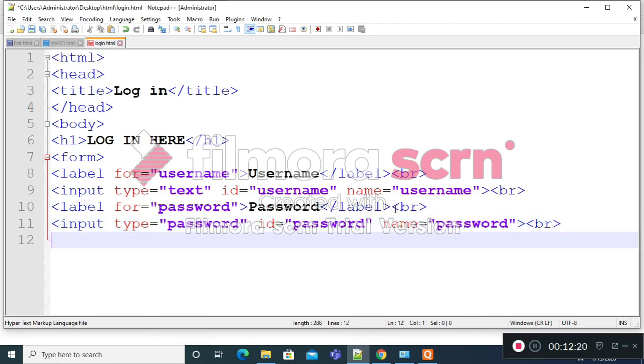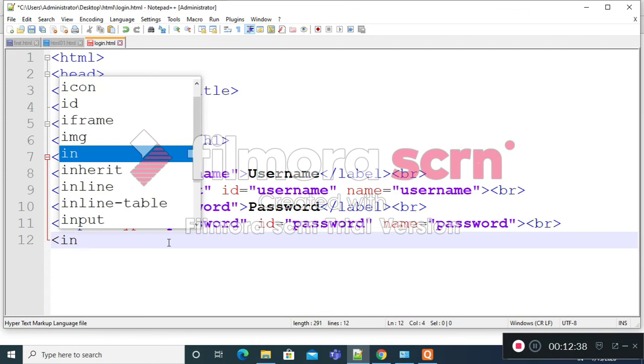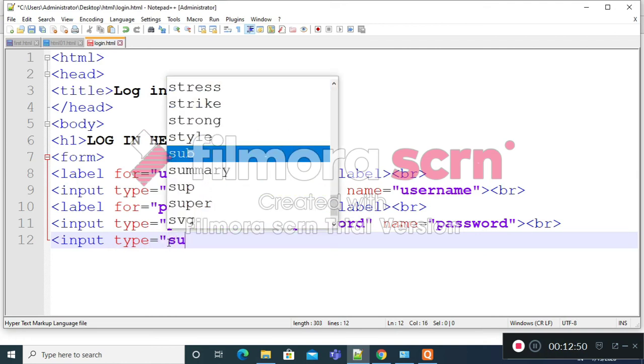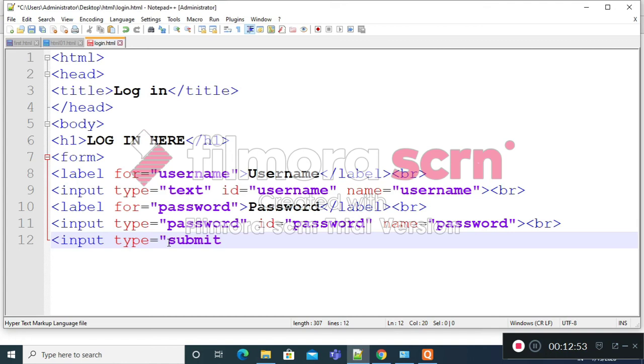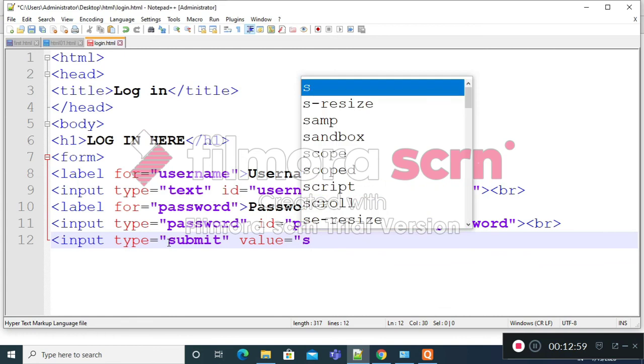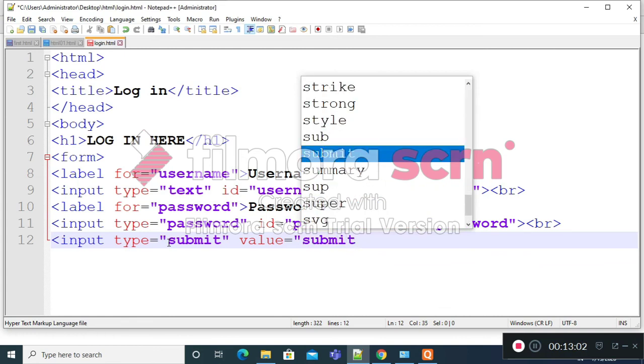Enter. Now we design a button for our login page, which is input type equal to submit, value equal to submit.